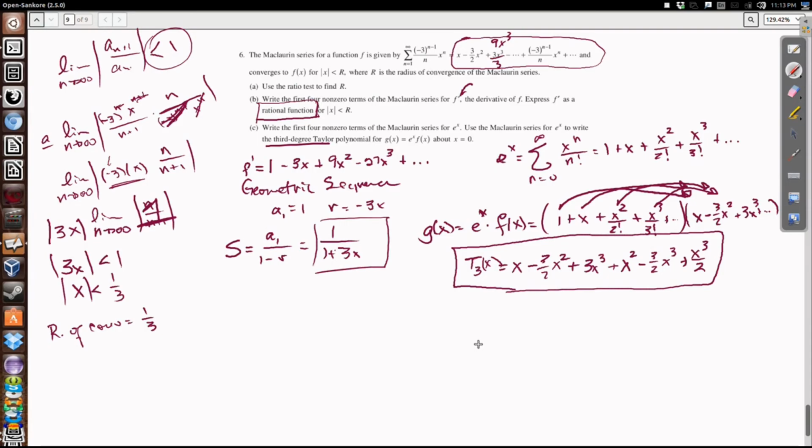So again, looking at points, you're going to get a point for trying the ratio test, and you're going to get a point for doing the ratio test successfully, and then 1 point for your final answer for your radius of convergence. You're going to get 1 point for, let's say, your even power terms, and 1 point for your odd power terms or your negative terms, however you want to say it, and 1 point for recognizing the geometric sum. And then you're going to have 1 point for your Taylor series for e to the x. You're going to get 1 point for probably trying to distribute this out, and 1 point for getting the proper product of terms.